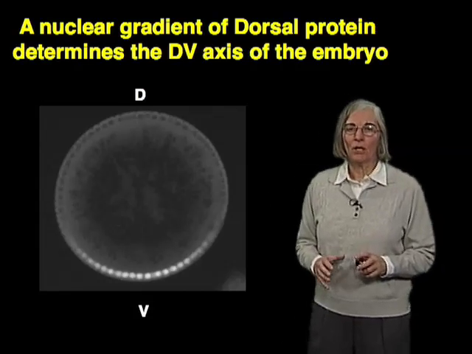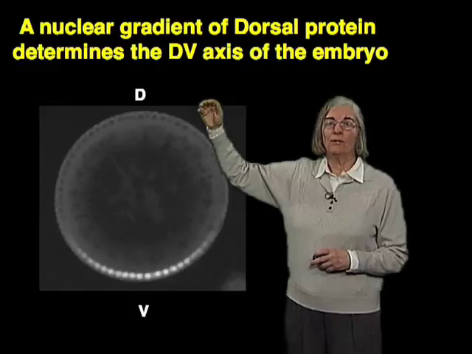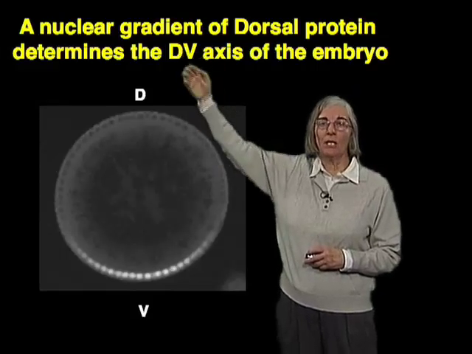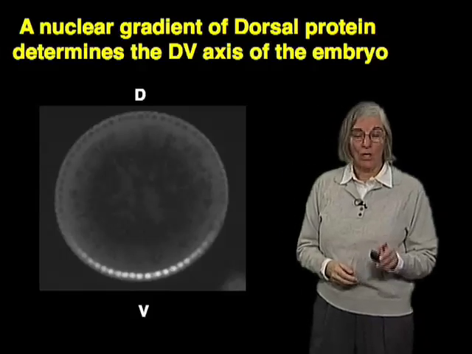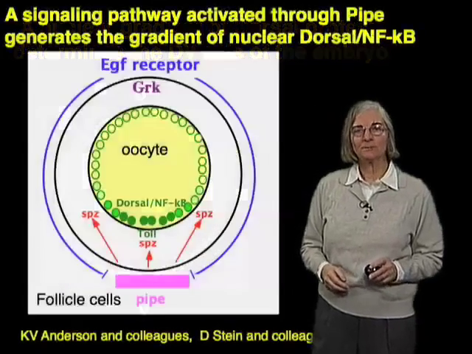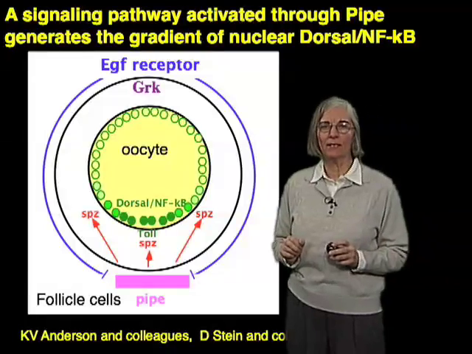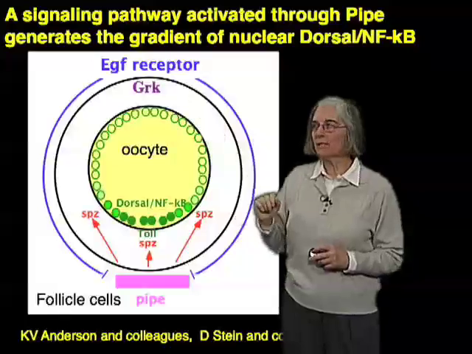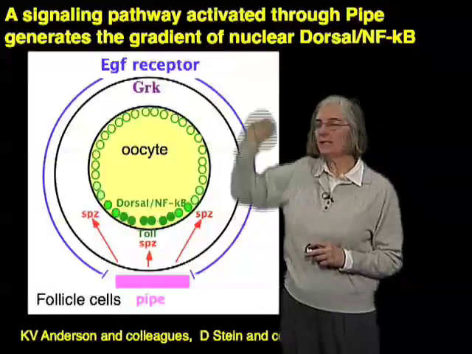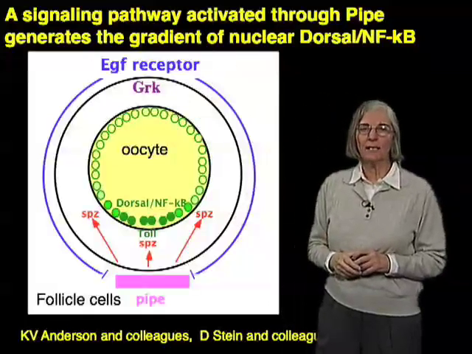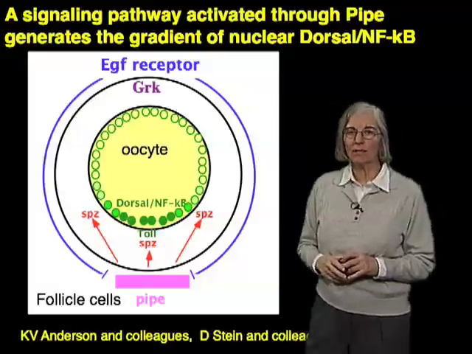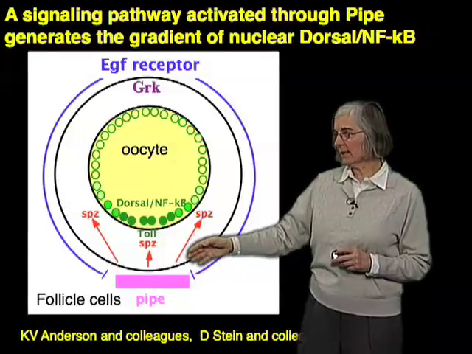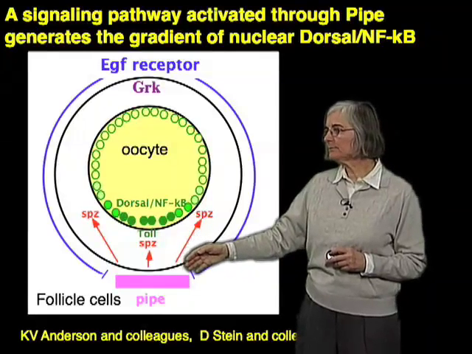Now, during my talk before, I've told you that during oogenesis, we have a signaling process, Gurken EGF receptor, going on the dorsal side of the egg chamber. So how does this all hang together? During oogenesis, we have Gurken localized to the dorsal side. It activates the EGF receptor on the dorsal side, and that then restricts a new signaling process to the ventral side of the follicle cell epithelium.